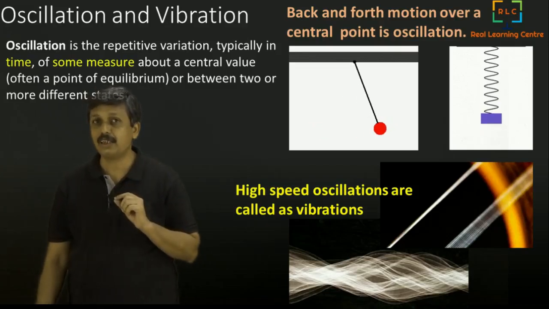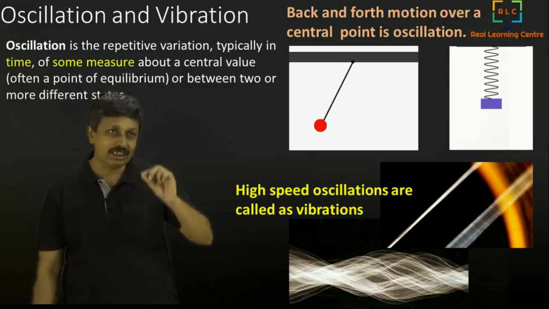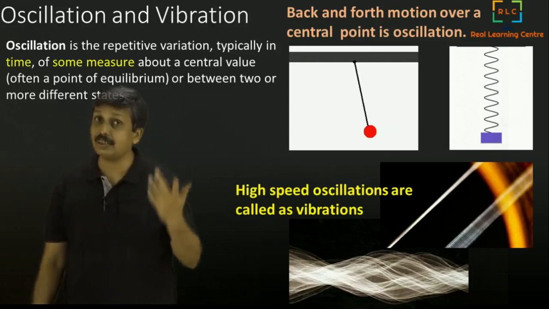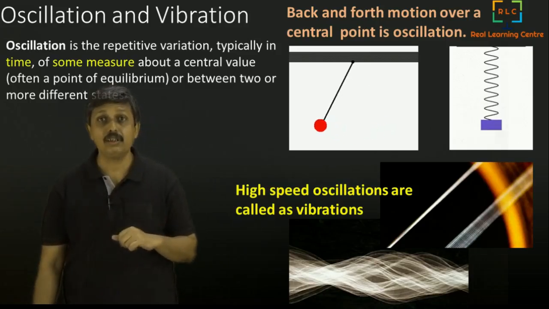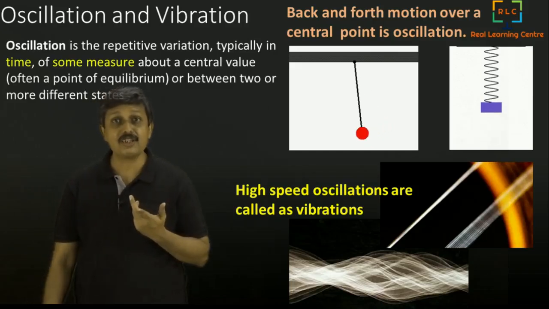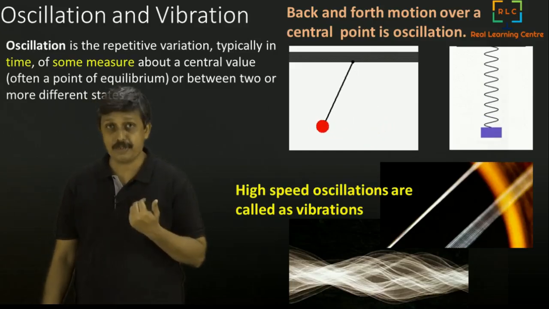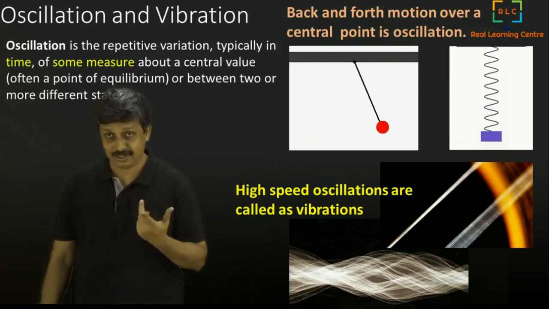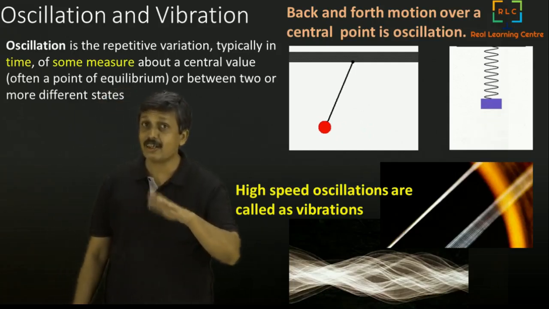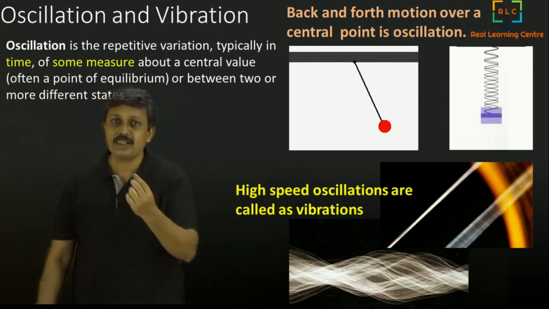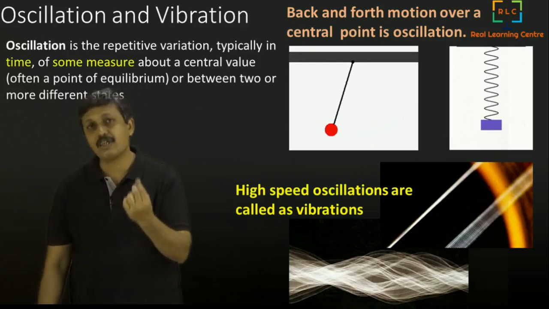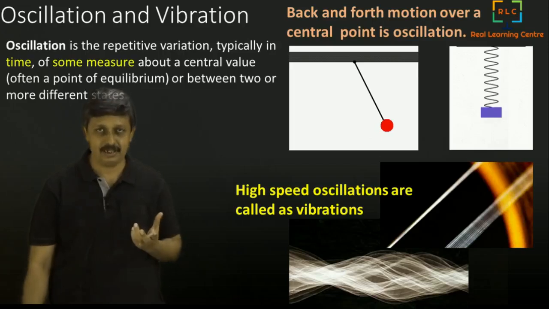So what is the meaning of that? In the case of a displacement, position is repetitively varying. It could be something else. For example, air pressure may be repetitively varying, in which case we don't call it a displacement. We have to call it a repetitive variation. And the variation is generally across time. It is going in terms of time. Now this much, a little bit later, this much more, a little bit later, this much more. So we use time.